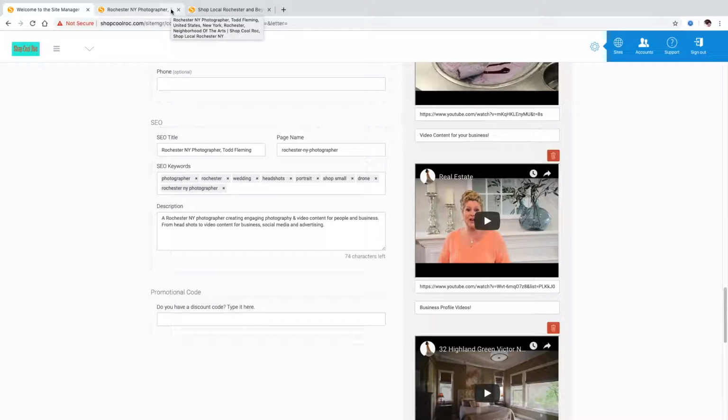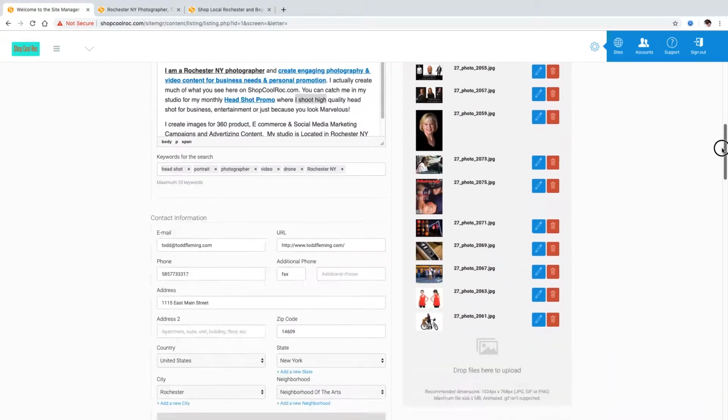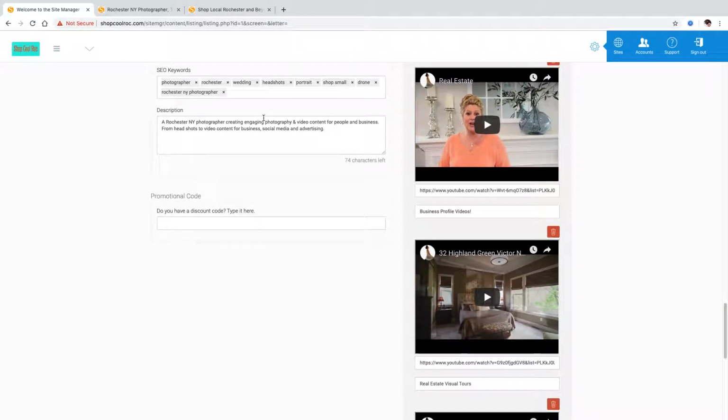Everything. So when someone's on Google, for instance, and they're looking for you, through the power of this site, you'll even pop up through Google as being a member of this site. A lot of times we will outrank people's own websites because we have everything tied in this site that you possibly might not be doing for yourself on your own website. Your description has been transferred down here as well from the top. This was your summary description, remember? So it automatically comes down here.